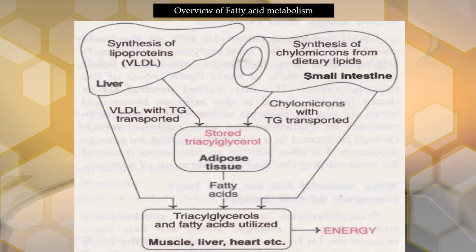triacylglycerols. Similarly, the synthesis of chylomicrons from dietary lipids takes place in small intestine. They are also transported to the adipose tissues, and these triacylglycerols are helpful for the synthesis of new fatty acids. Whatever fatty acid is synthesized by the body, they are utilized by muscles, liver, heart, and others for energy production.